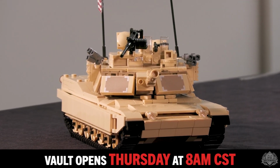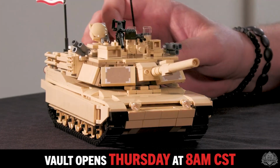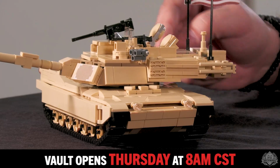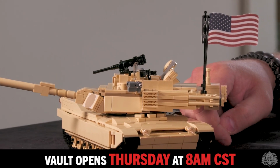But menacing nonetheless, bristling with armaments. Look at those smoke dispensers, countermeasures. I love when the Abrams has its turret turned. That back end is just overhanging so much. Just that iconic look of that. Flag on the back. There's a cooler on the back, I think, as well.